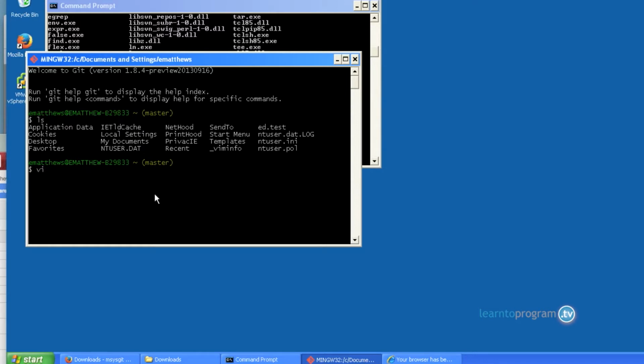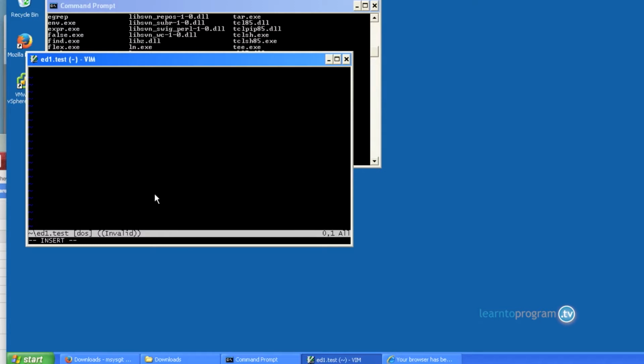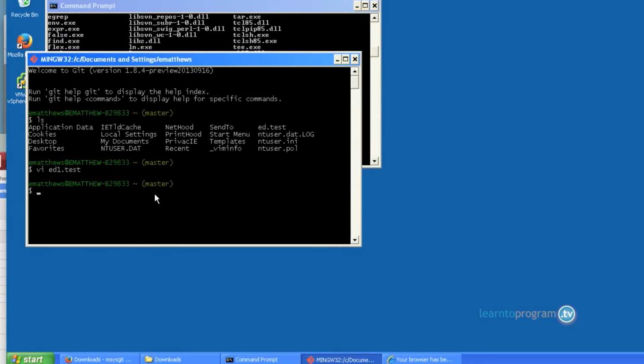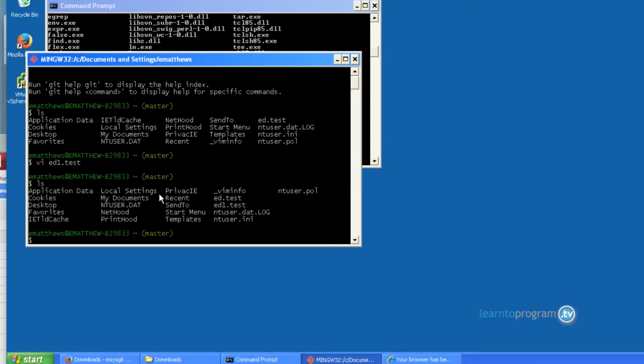So in here I'm going to use VI as my editor, and I'll create an ed1.test and just insert something in there. I hit insert, escape on a Windows keyboard, shift colon, w q, exclamation point will save that. If you get any errors there, you probably don't have correct access to the directory, so check on that. So now you do an ls and you see both files here. So let me add this to the project. Git add ed1.test.